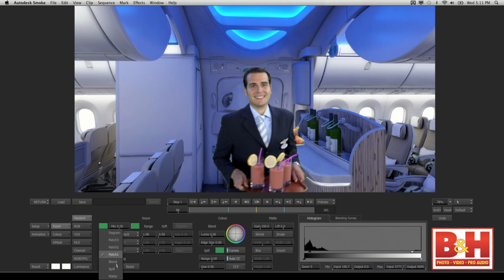For example, if I go into blend over here, I can basically say how I'm going to blend the background. Notice that I can add some of the fringing or reduce it to make it disappear, and then adjust the size of this blending over here. I can also work on the color spill. But basically, you've got all of these tools to fix these really crappy mats, but when you get some really good looking greenscreen footage, you can zip through a lot of these composites really, really quickly.